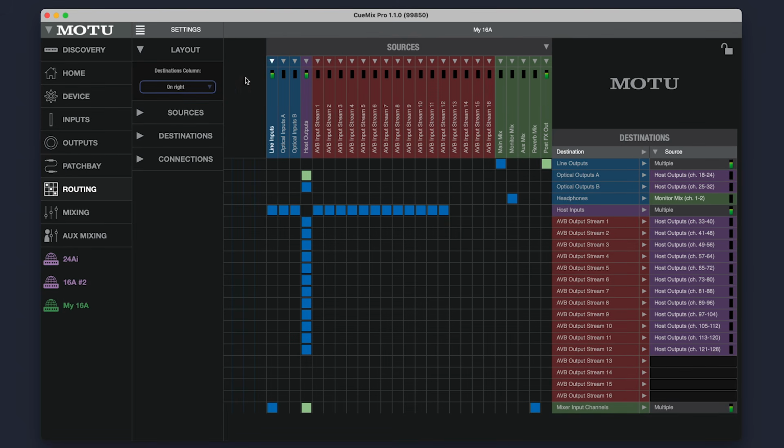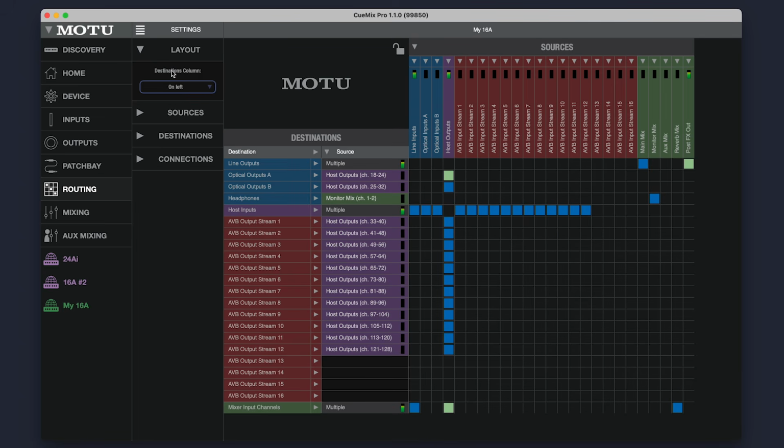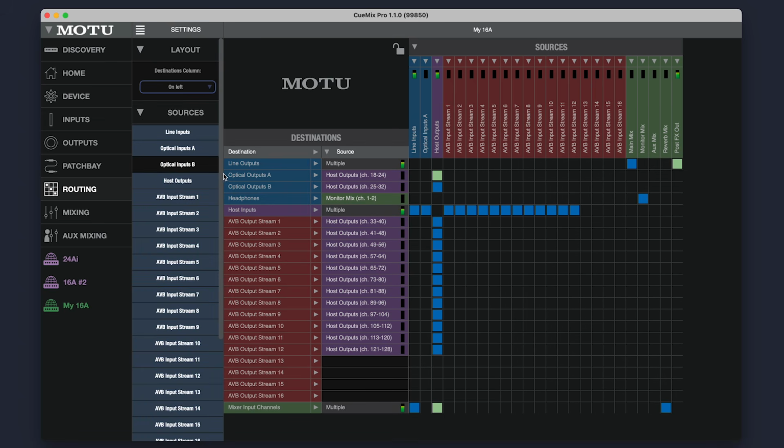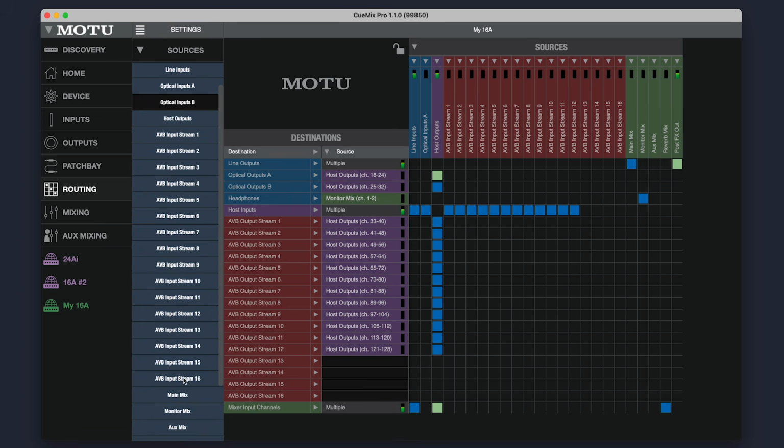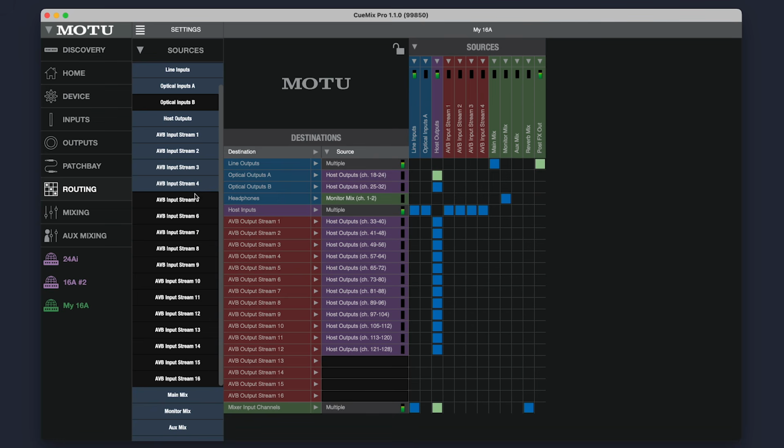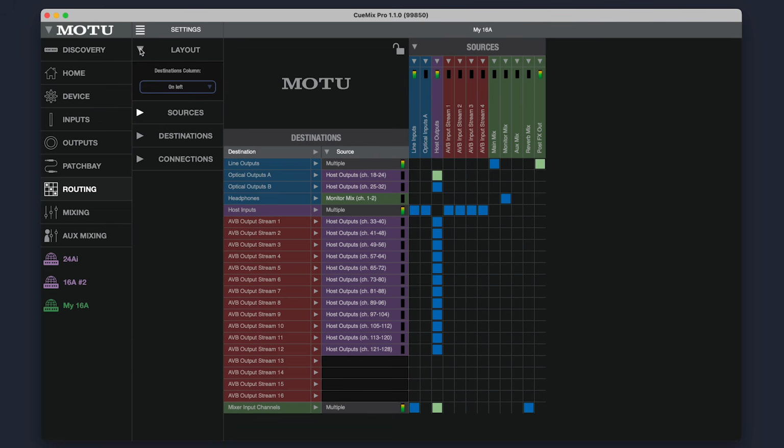The layout tab here at the top lets you display the destinations column on the left-handed side of the grid if you prefer. Source banks that you aren't using can be hidden. Same for destination banks.